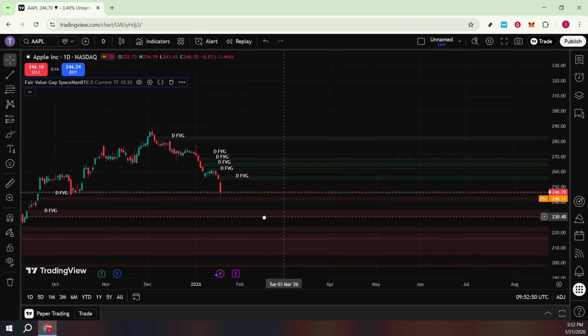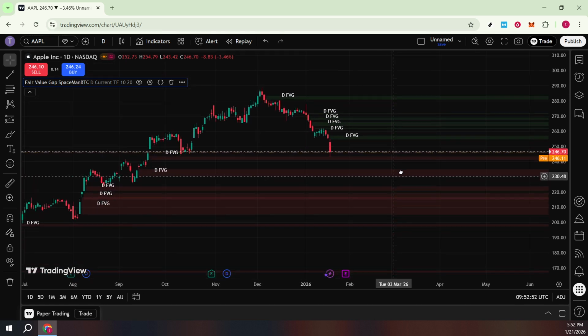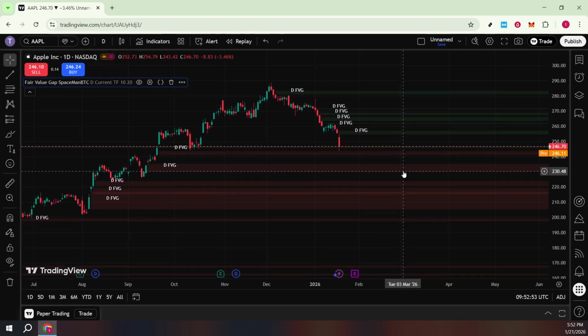This doesn't mean the market will always return to every gap, but they do mark areas of interest that can help with planning. Now, click Close on the Indicators panel to get it out of the way. With the panel closed, your chart is clear and the fair value gaps are easy to see. From here, observe how price behaves around those highlighted zones.